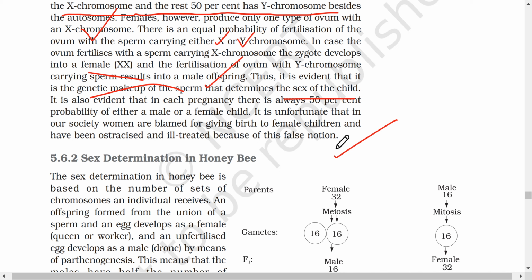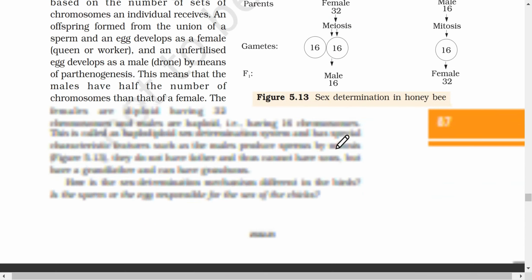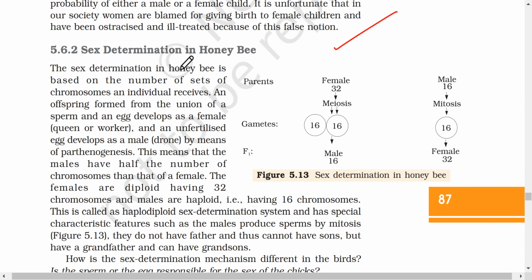But it's not so. Now you're science students and you know that it's the male sperm composition, because there's a chance it can either be X or it can be Y during gametogenesis, because दोनों में से एक ही आएगा. Fine. Now honeybee. Why is it so differently written over here?